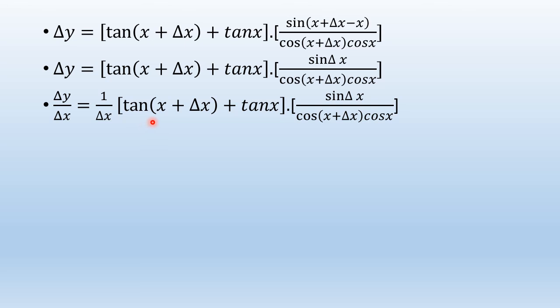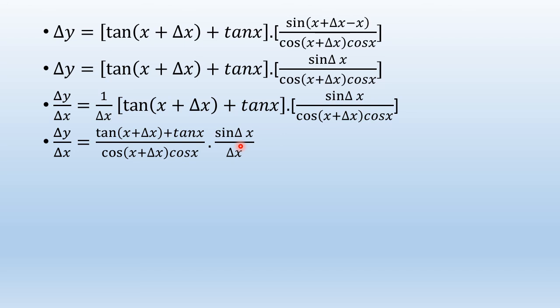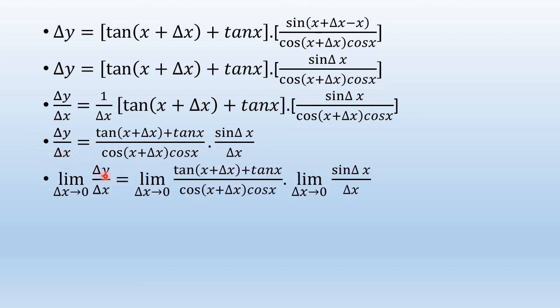Next we are going to rearrange. For how we are going to rearrange? We are going to put this del x below this sine del x, and we are going to write these two terms together. You can see it here. And now what? Apply the limit. When del x tends to 0, you will write limit when del x tends to 0 here, limit when del x tends to 0 here, limit when del x tends to 0 here. This will become, here you can see limits are applied. This big limit becomes dy by dx.